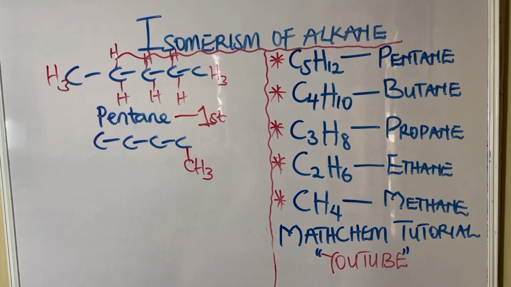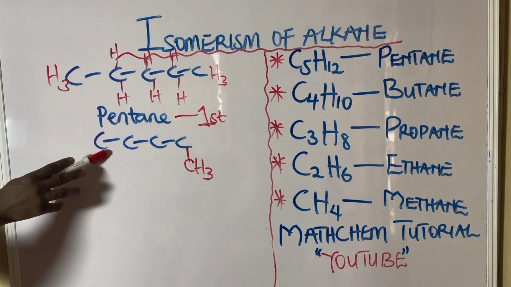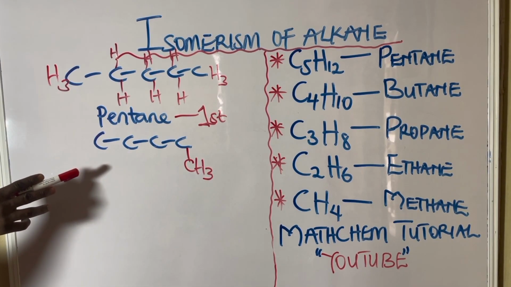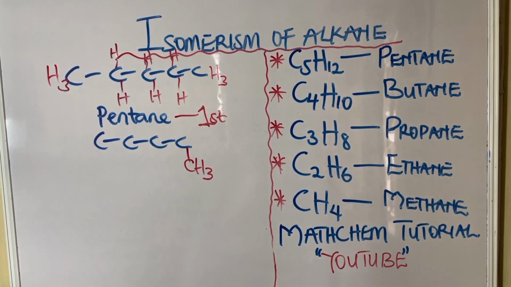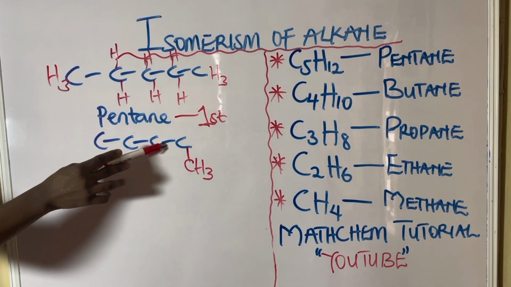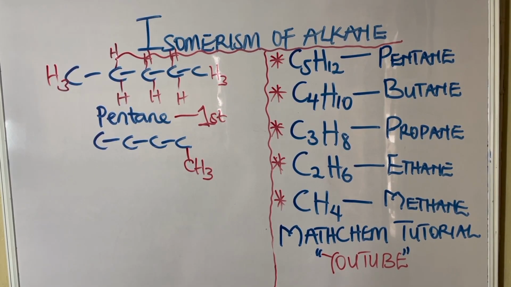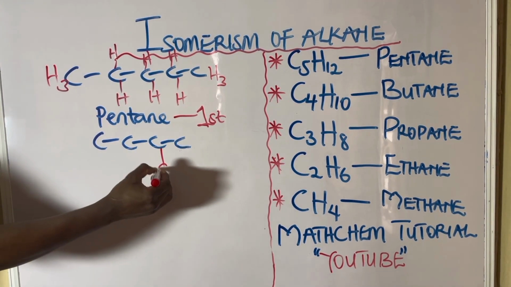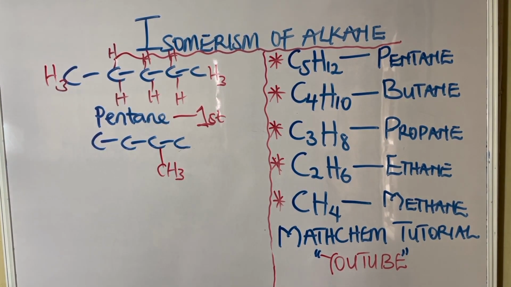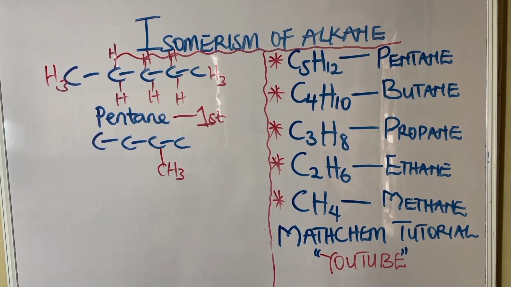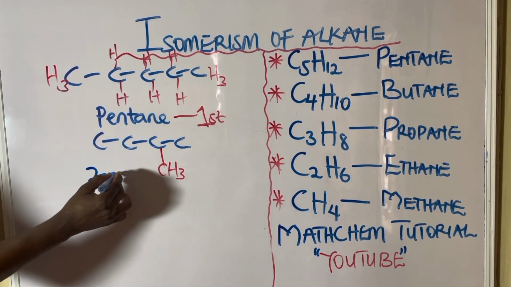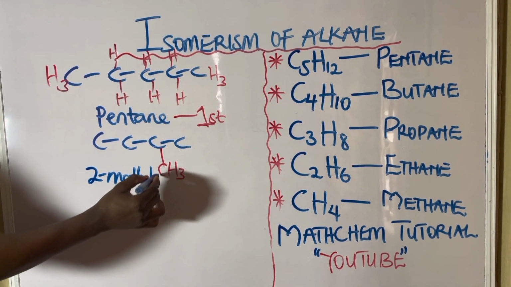Now let's name this compound. This compound is still pentane, because if you look at the longest carbon chain, known as the parent chain, that is 1, 2, 3, 4, 5. So I cannot put the CH3 here. Now what would I do? I'll fix it here. If the 5th carbon atom is here as CH3, what do you think the name is going to be? It is going to be 2-methylbutane, meaning 2-methylbutane.